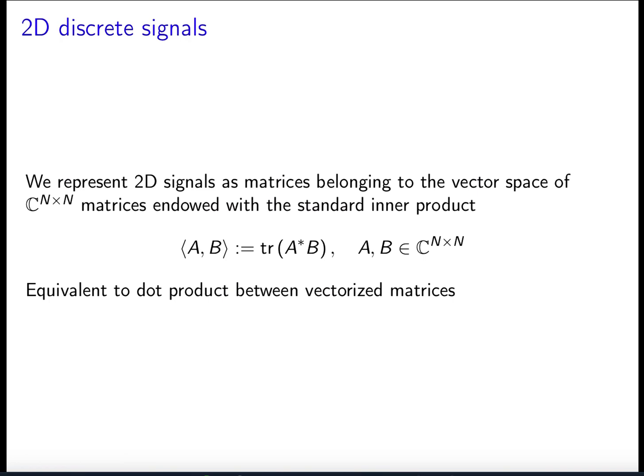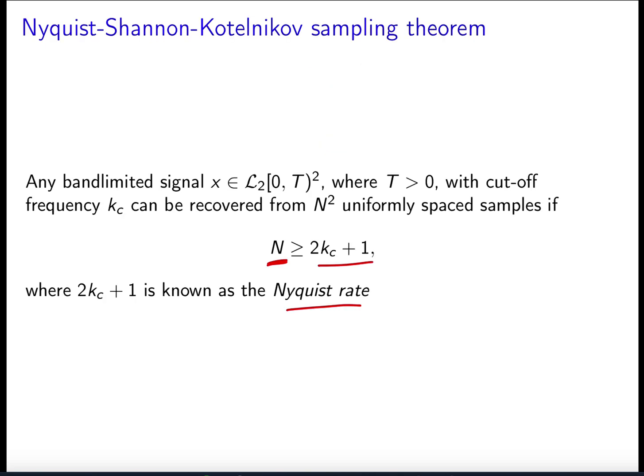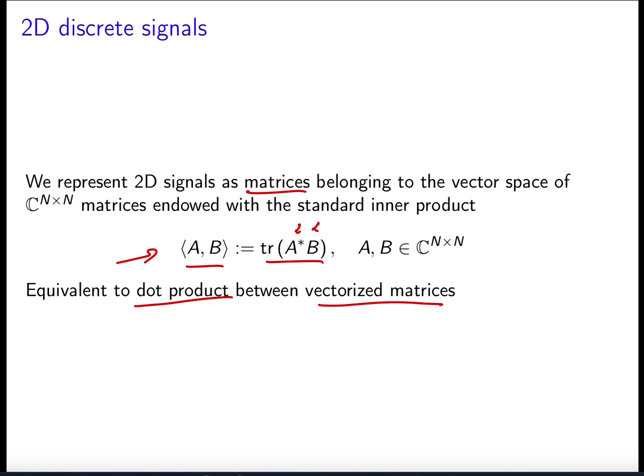Notice that we're representing the samples as matrices, and we're going to think of these matrices as vectors, where the standard inner product is basically the same as taking the dot product between the vectorized matrices. A vectorized matrix just contains all the entries within one vector. You can also write this inner product as the trace of the adjoint of one matrix times the second matrix. You could just put all of the entries of the matrix into a very long vector of dimension n squared, and the inner product we have defined here is the same as the normal Euclidean inner product between n squared dimensional vectors. Why am I telling you this story?